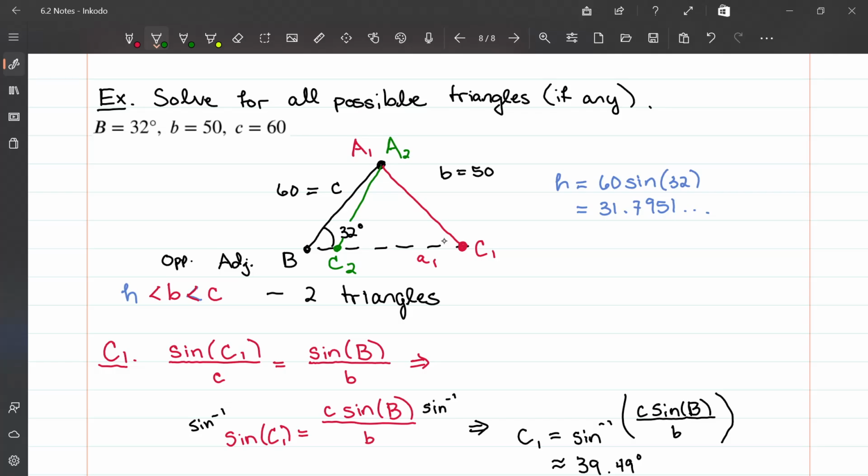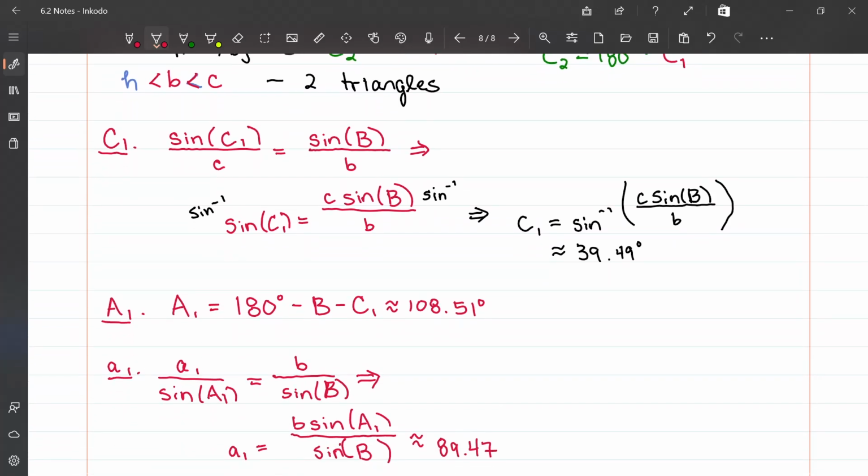The angle here at red C1 and the angle here inside my isosceles triangle at green C2 must be equal to one another. So the angle on the other side, which is the actual angle that I want, from the green line down to the base here between B and C2, will be the supplement of C2. In fact, let me go ahead and write that here very carefully. C2 should be what happens when I take 180 and I subtract C1. For USF students, we'll talk about this more thoroughly in class the next time we meet face-to-face, but for everybody else, this is the information we need to finish off this problem.